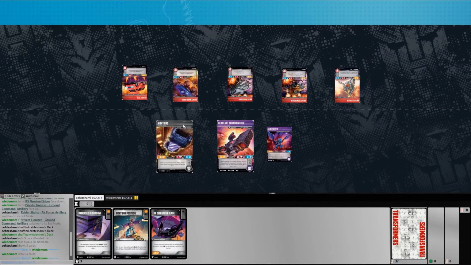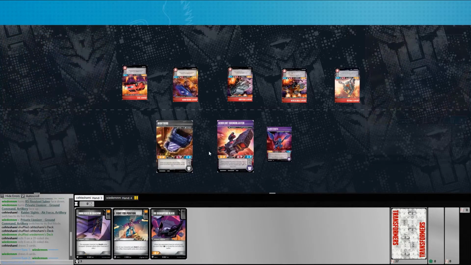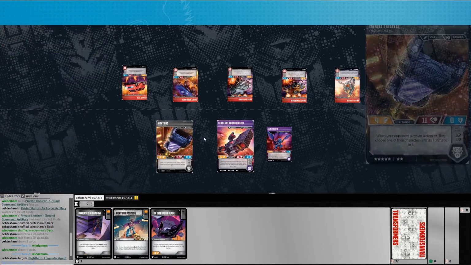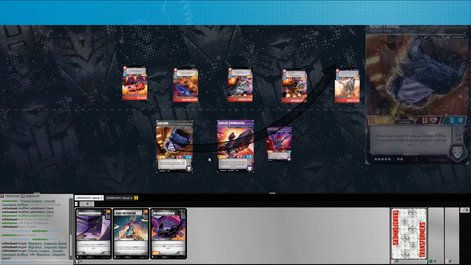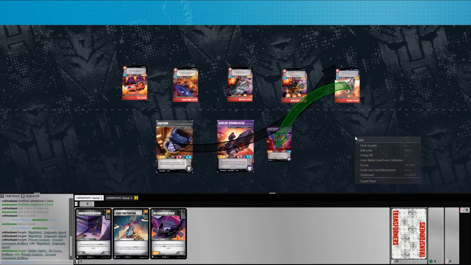The nice thing is you can do targeting in this. So if I hold down the shift button, like let's say you play an action, I can hold down the shift button and click Nightbird to remind me to take the damage. When you want to attack, you can shift click and then drag it to your target. And that makes those really clear. And then if you ever want to clear targets, you can right click and hit clear targets, or Escape.